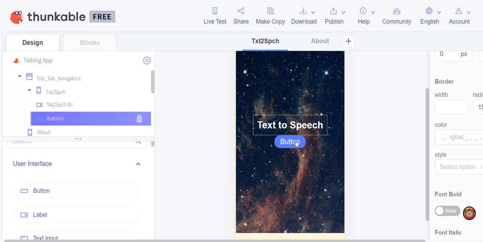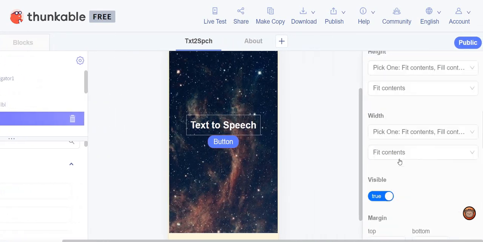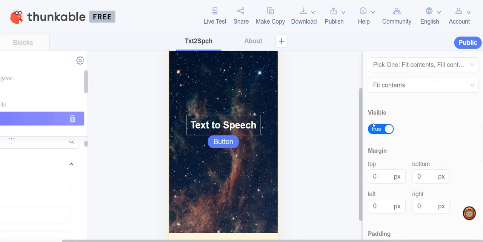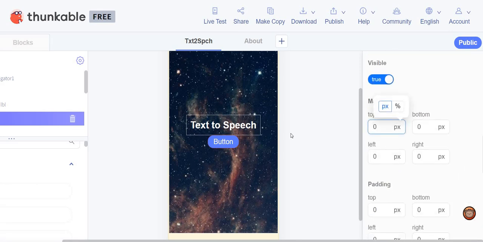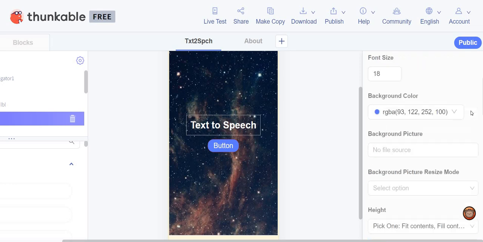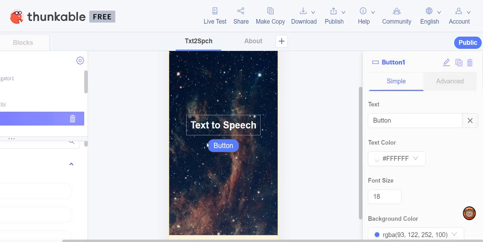Now I am asking between the text to speech and the button, if it's close and you want some gap, you're supposed to add margin. Remember I told you margin is outside of the box. So if you click on that, currently what is selected? Button. So if you click on the top margin, do you see now it adds a margin? So it's a better gap, right? Feel free to change.